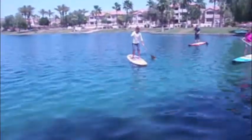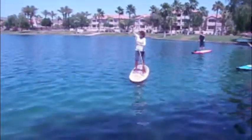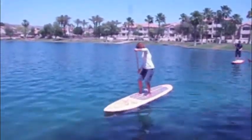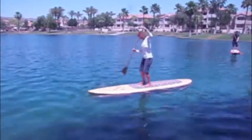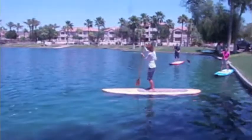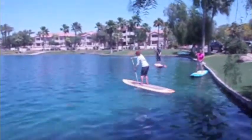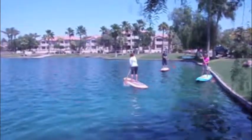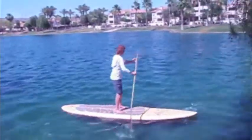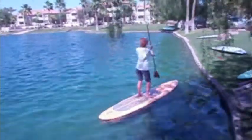We also have Lori doing some sweeping turns, some back turns, which is a turning stroke. If you paddle on your left-hand side, the board will turn to the right. If you paddle on the right-hand side with your paddle angled a little bit, like you can see here, she's actually on her left, it'll turn to the right.